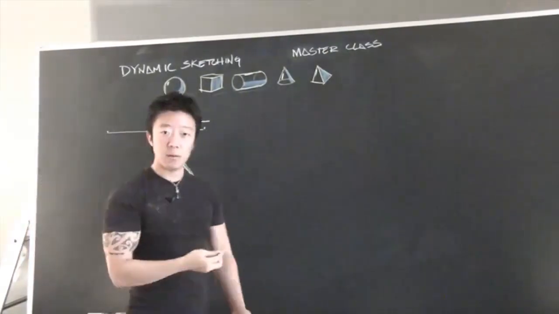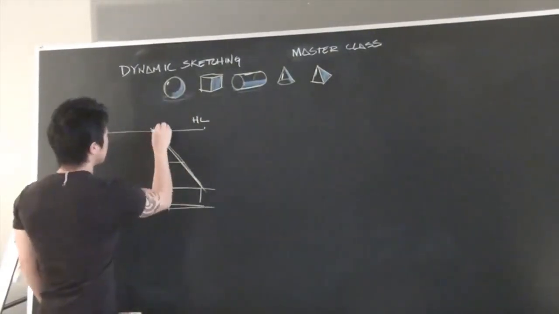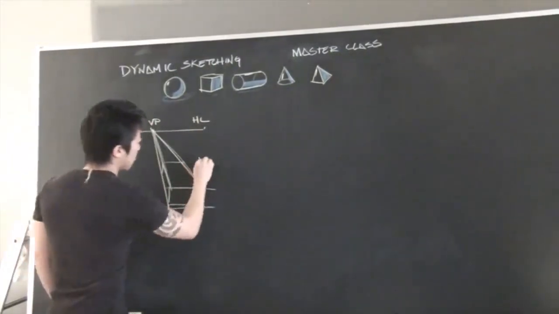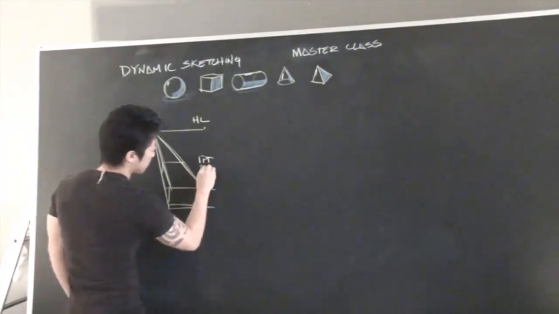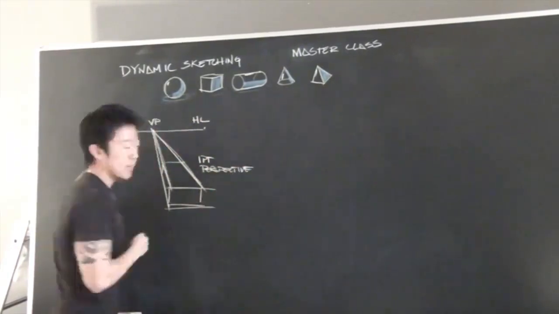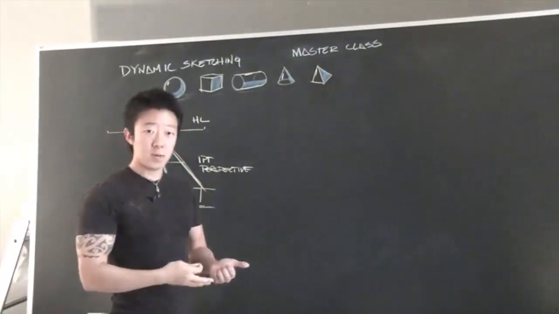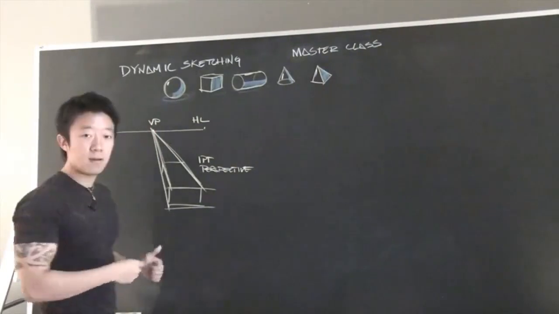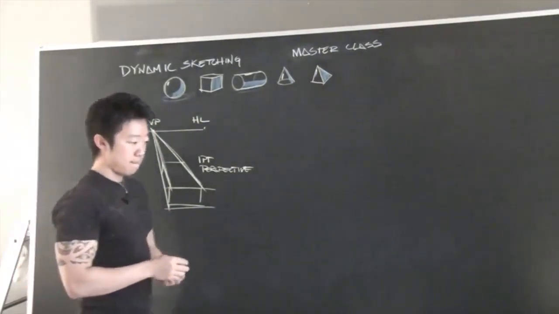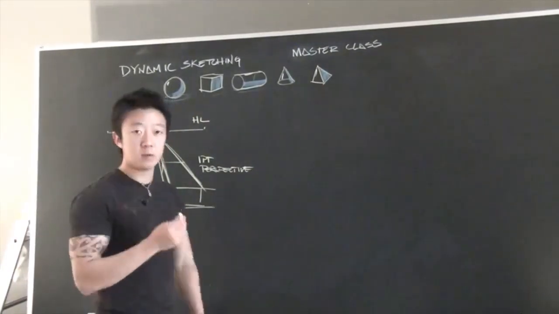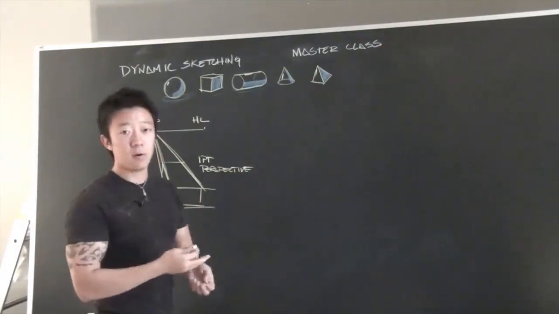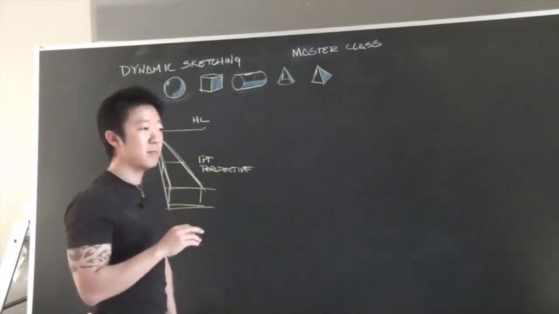This is a one-point perspective. This is your vanishing point, horizon line, 1 point, perspective. I'm not going to go too deeply into perspective, but I just wanted to give you a general idea of how to handle it. Other than 1 point, I just want to give you guys a description on 2-point perspective as well. And these two are the only ones you'll really need. 3-point or any kind of elevation changes, stuff like that, it shouldn't be a problem.